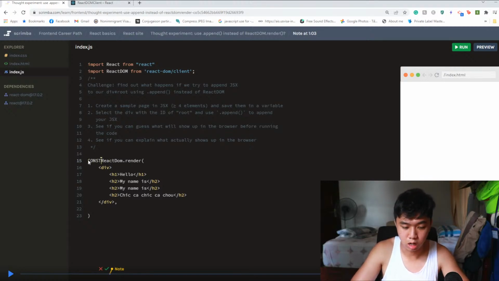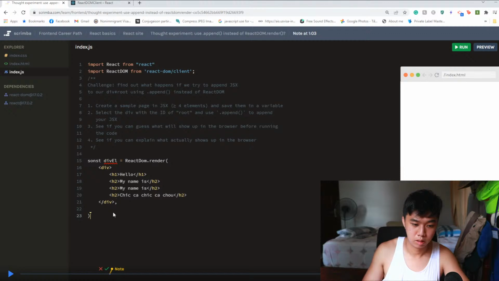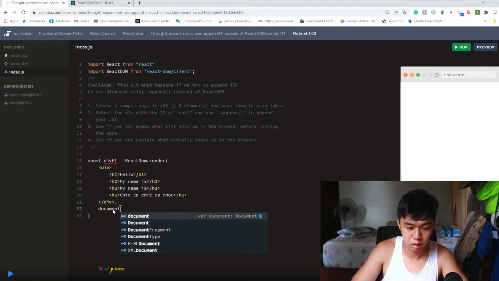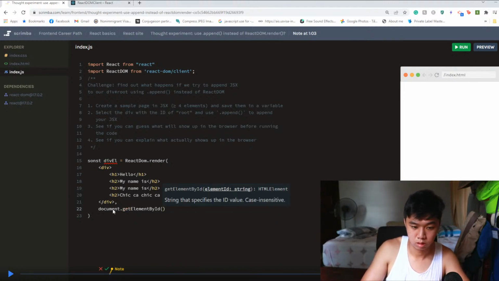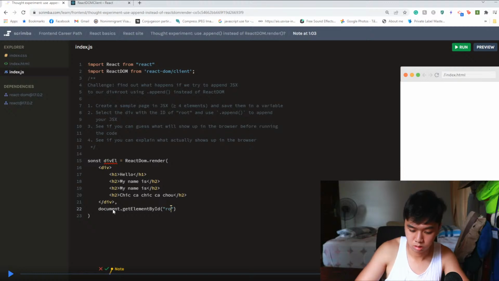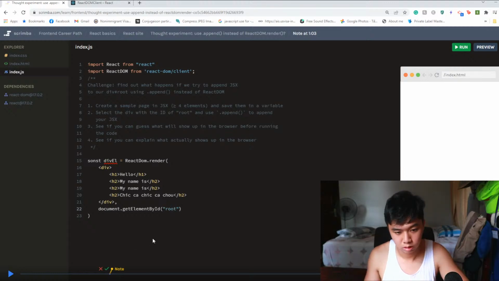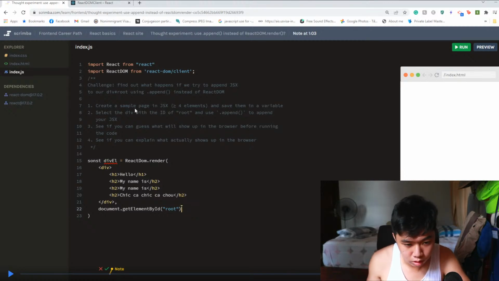So this is going to be a const, and this is going to be called div equals document.getElementById, open root. But we need to get the roots out first, right?